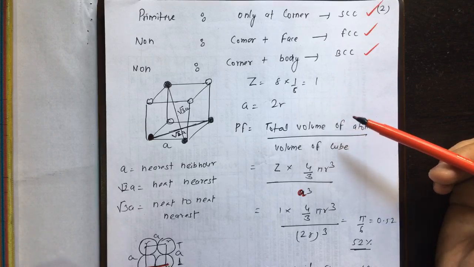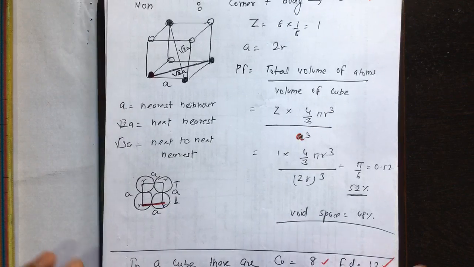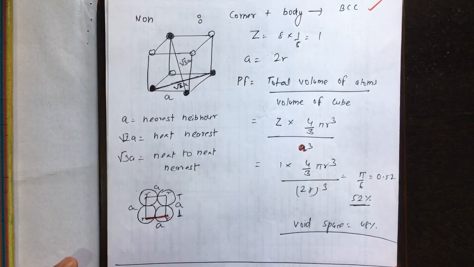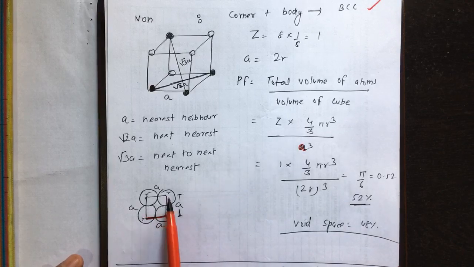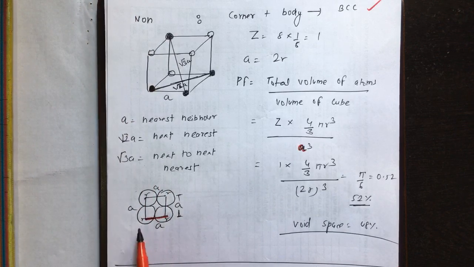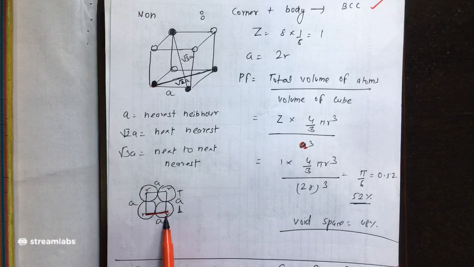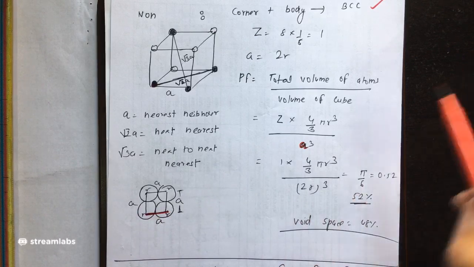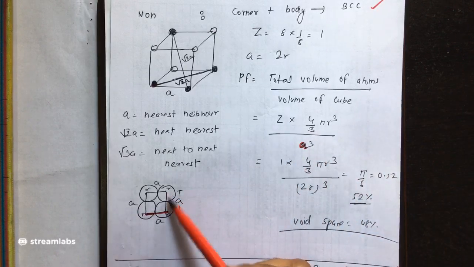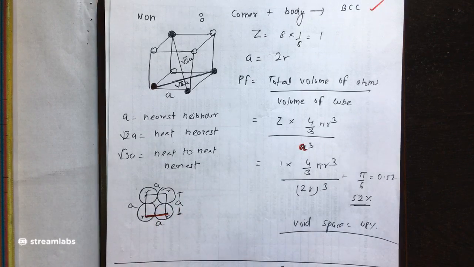And what is the relation between the edge length and the radius of the atom R? Very simple. This is the arrangement of the cube. Actually, the atoms are present in this format, closely aligned with each other, 4 on the downside and 4 on the top side. This is a radius, this is a radius, and the edge length will be A is equal to 2r. Whichever direction you take, A will be equal to 2r. That is the relationship between the edge length and the radius of the atom.